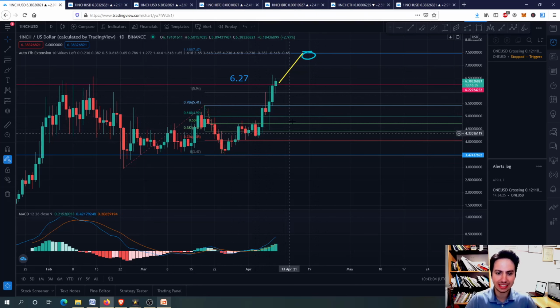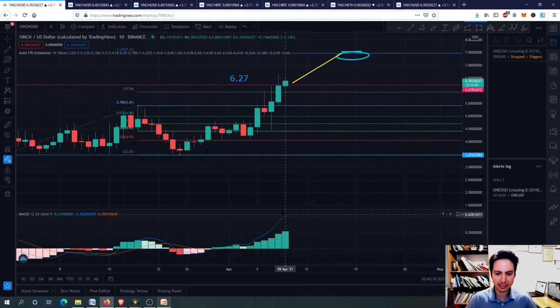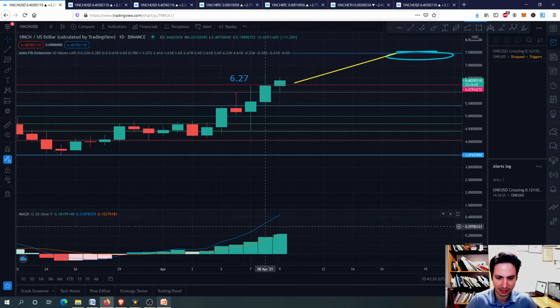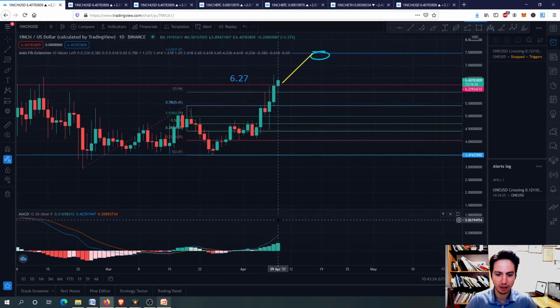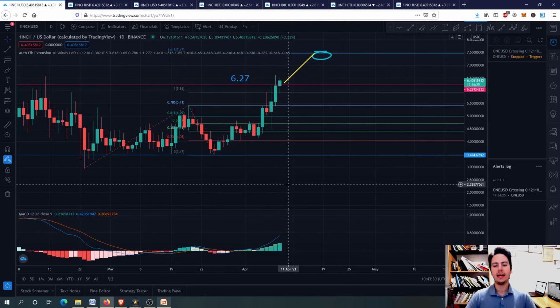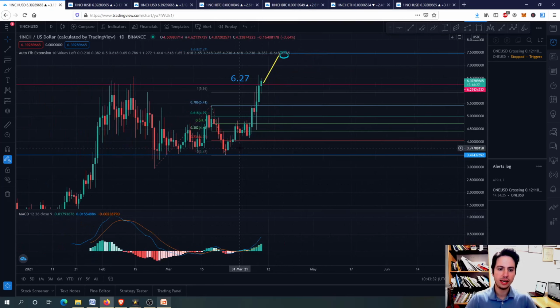This is our Fibonacci extension guys, from this top to this bottom of course, and now I think we might hit this price again. Right now guys, the MACD is above the signal line, the orange line, as you can see here. Let me zoom out a bit, it is above the signal line, which means we have a very good bullish scenario for the 1inch as well. And I'm looking forward to seeing a better price.